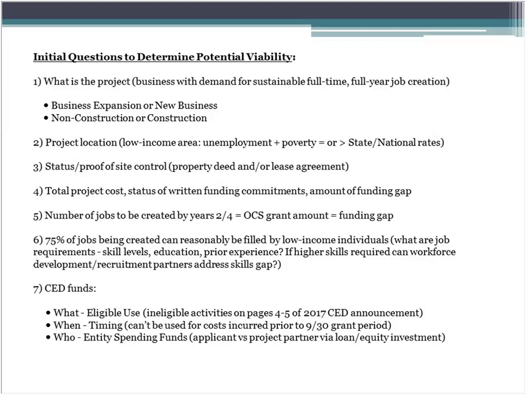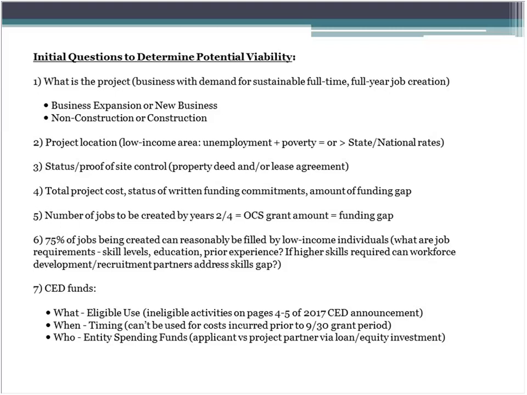Next thing is the hardest part of the OCS application: showing you have all of your non-CED funding committed at the time you submit your application. So if it's clear you need more funds than the amount of the grant you're applying for, then you're not ready to apply. If you do have all of your funding, then you want to make sure it's documented with strong written commitments. You can't state that the organization is fundraising for a specific amount of funds that will be allocated to the project. If the funds haven't been raised yet, then it's not going to be a strong commitment.